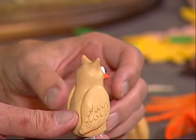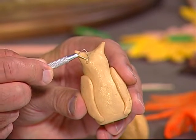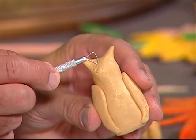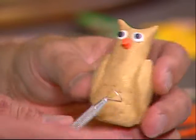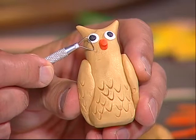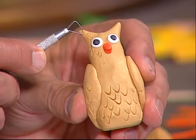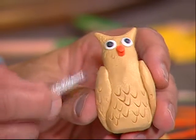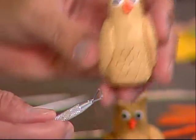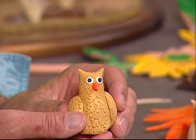And now when we do the head though, what I want to do is make smaller feathers. So we're going to make the indentations even smaller. See how I'm doing that? Just like that. And you're going to do that on the front part too. And then like his little ears up here, you're going to make the little indentations. So you'll make these indentations all around the owl for the feathers. And I will show you what the final version will look like once you've made all the indentations for the feathers. This is what the finished owl will look like.